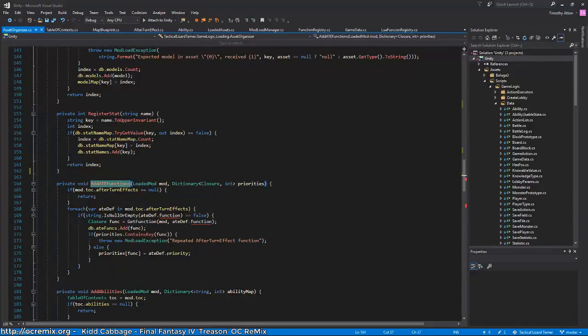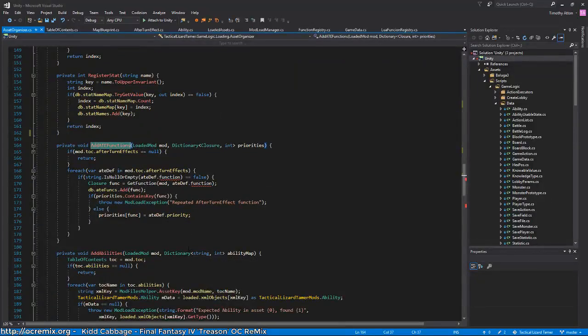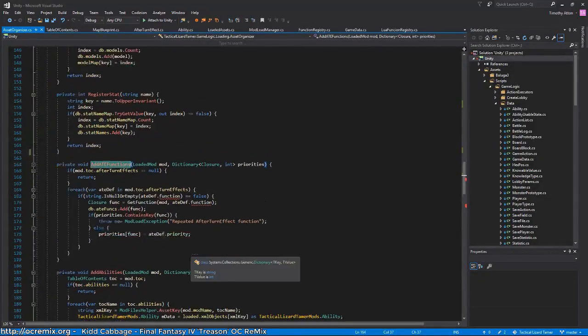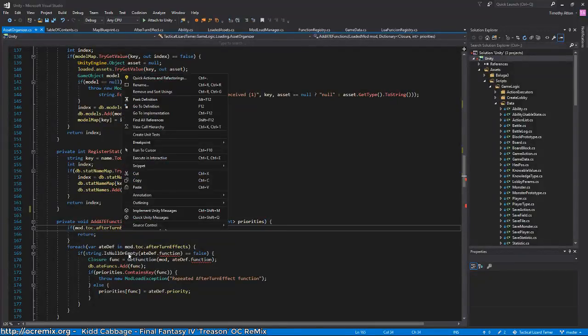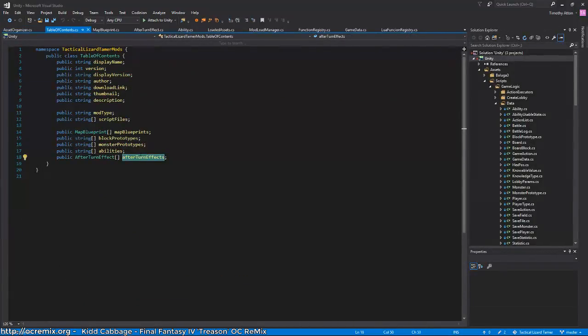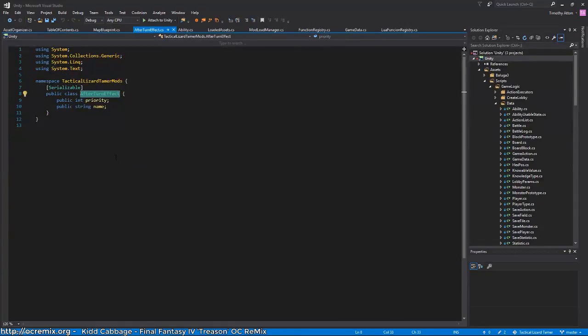Okay, so this is for the after turn effect. And the way this works is actually slightly different. Okay, I already added the name.